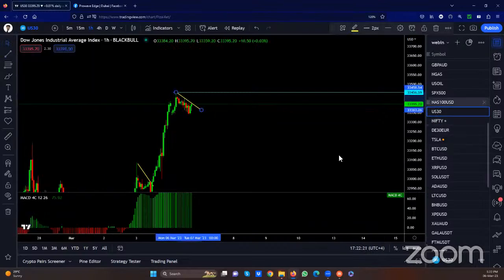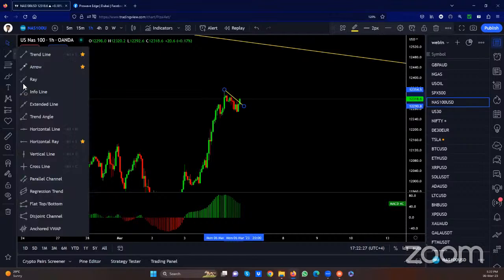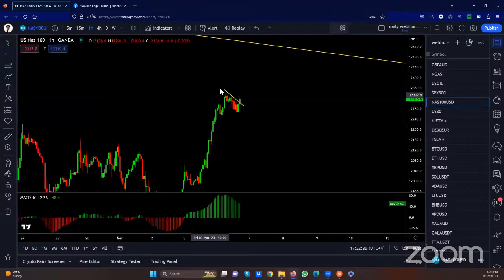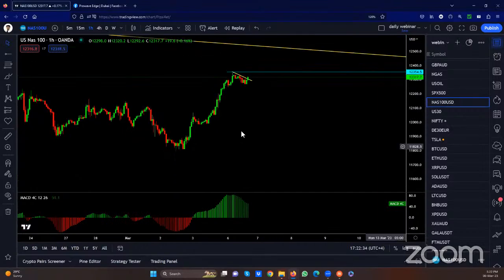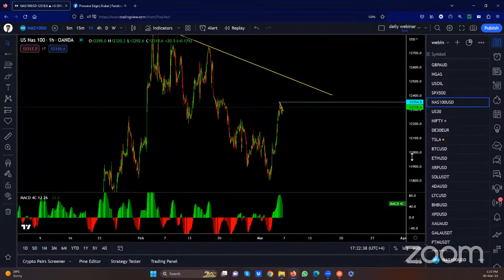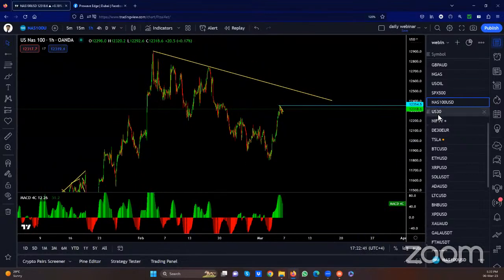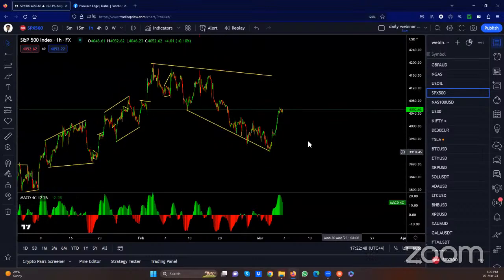That would be the same for NASDAQ. It would be the same for NASDAQ. You're actually breaking out of this one, so you can put the entry above the top. But this one, keep the stop here. Let's see where this is going to go. This one is not the best one, by the way. Probably go with the US 30 because it's the same structure, but this doesn't have a lot to hit the top and turn. You will most likely end up with a break even. This one could go quite a lot.